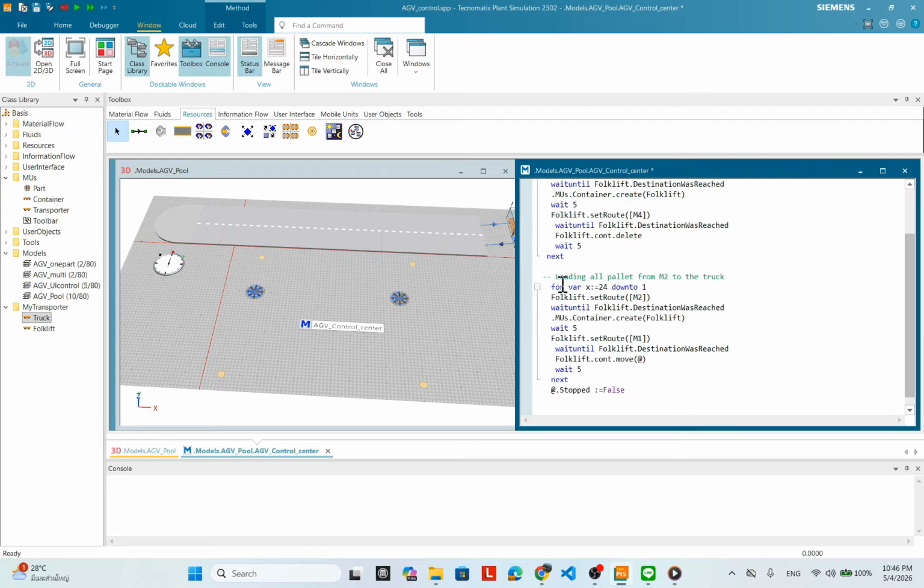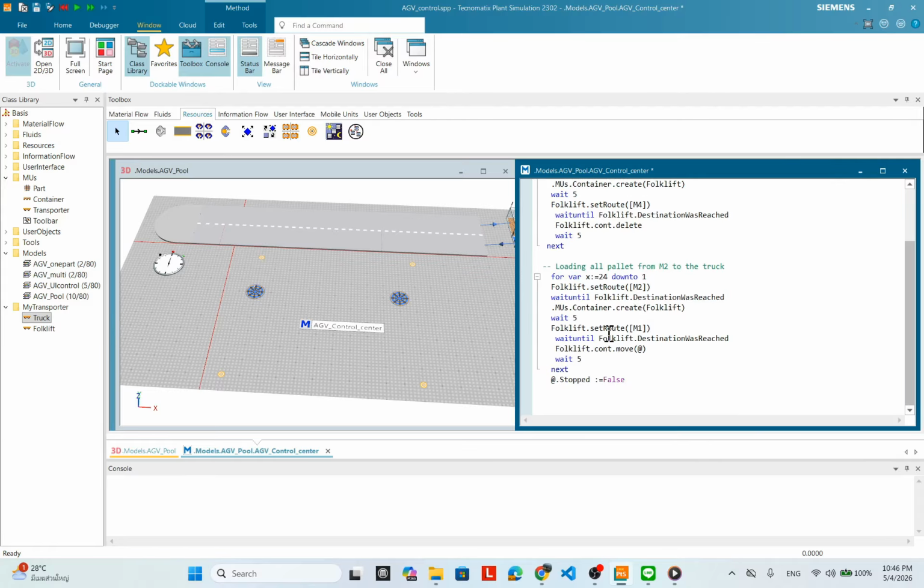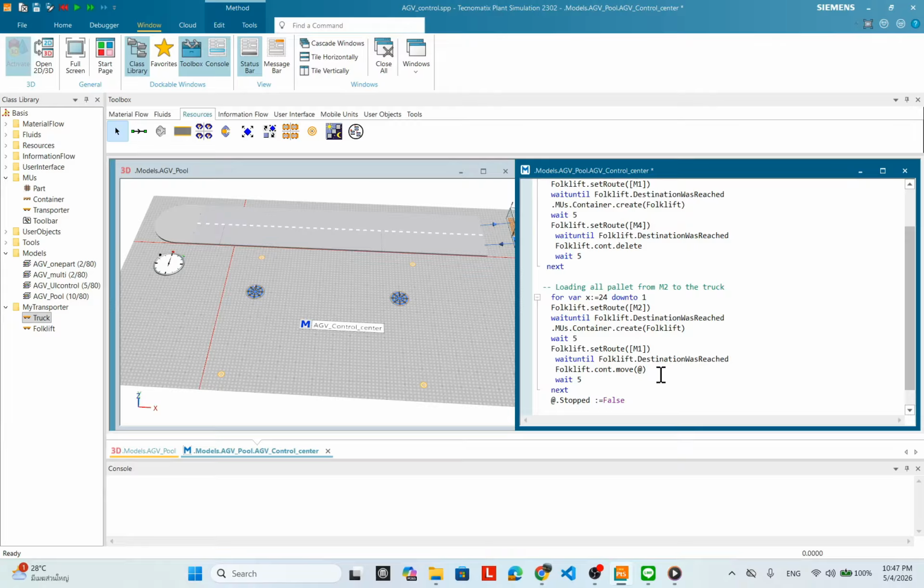Okay, and this is number two job of the AGV pool. I use M2, right? M2, I create the container to the forklift, and the M1 move, the forklift move. Move through the truck, and the truck is assigned.